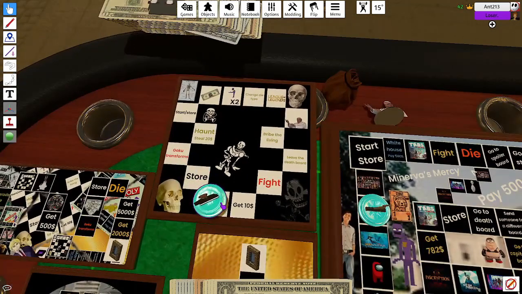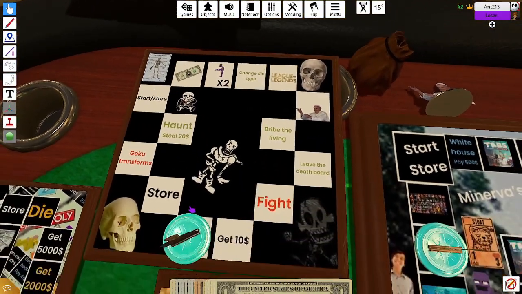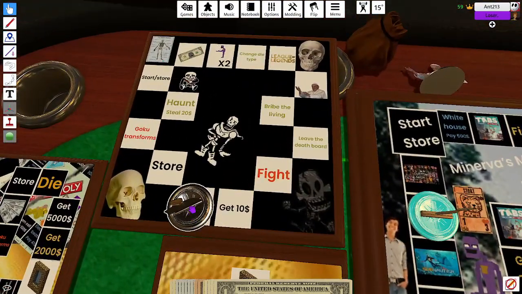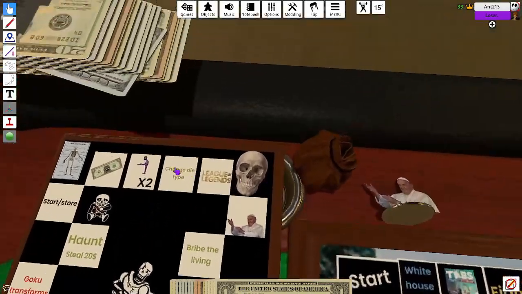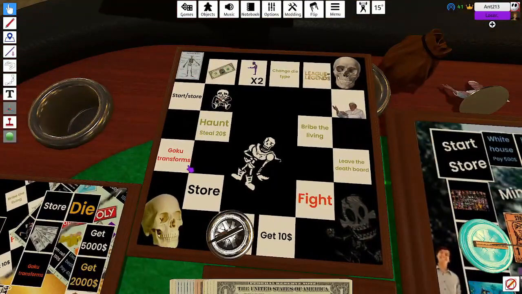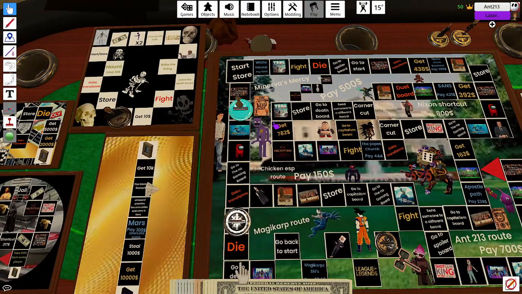Got one. I'm alive. Okay. You are now alive. Oh my gosh. Sucks. I never said you'd go to the living board. I don't know. You're just alive now in the death board. Oh. That just crashed. I got a 2. You got a 2. You land on the Among Us space. You must draw an Among Us card.